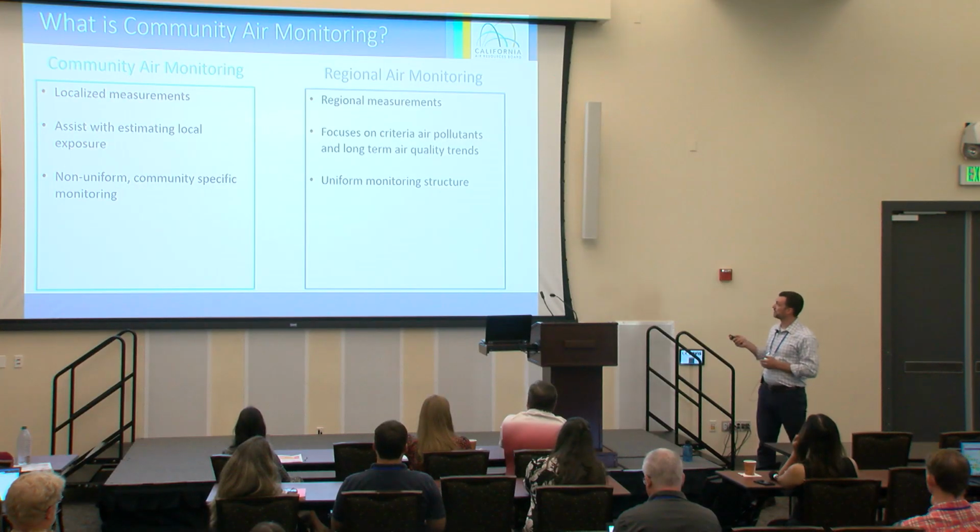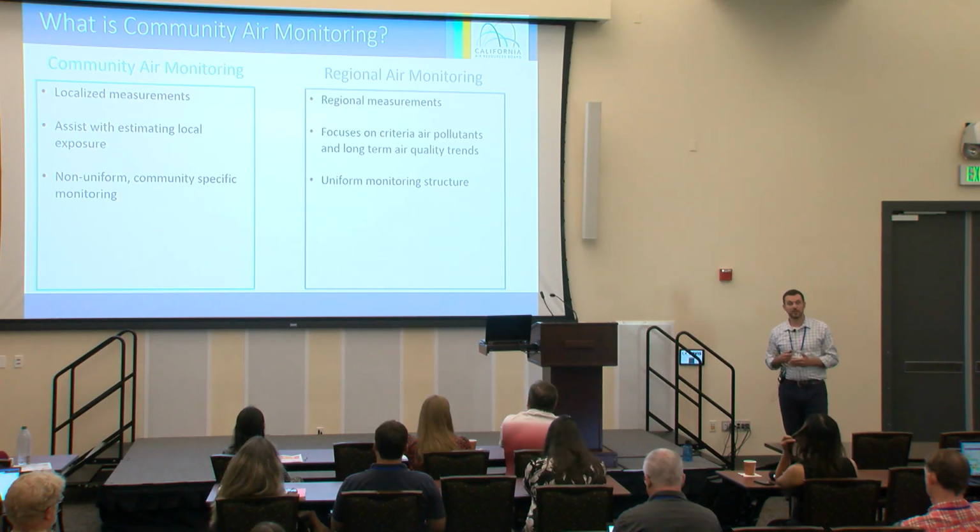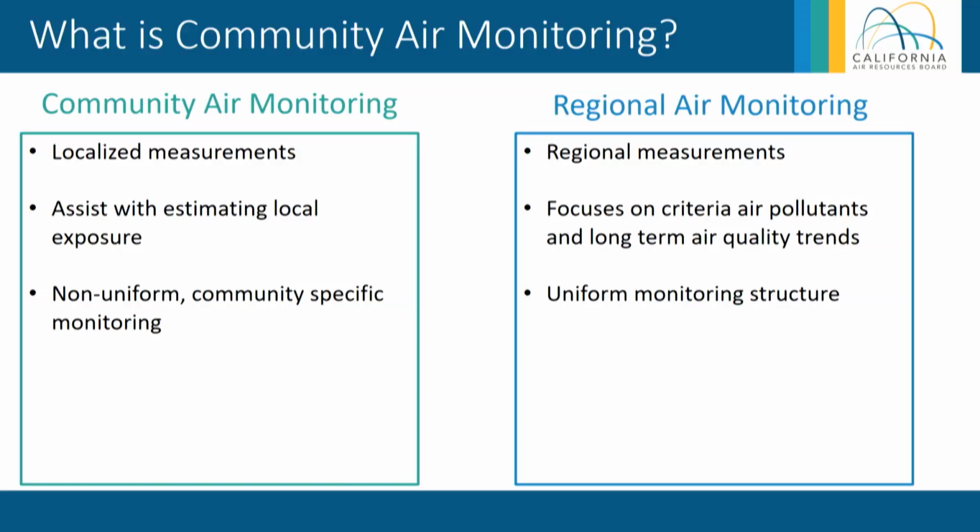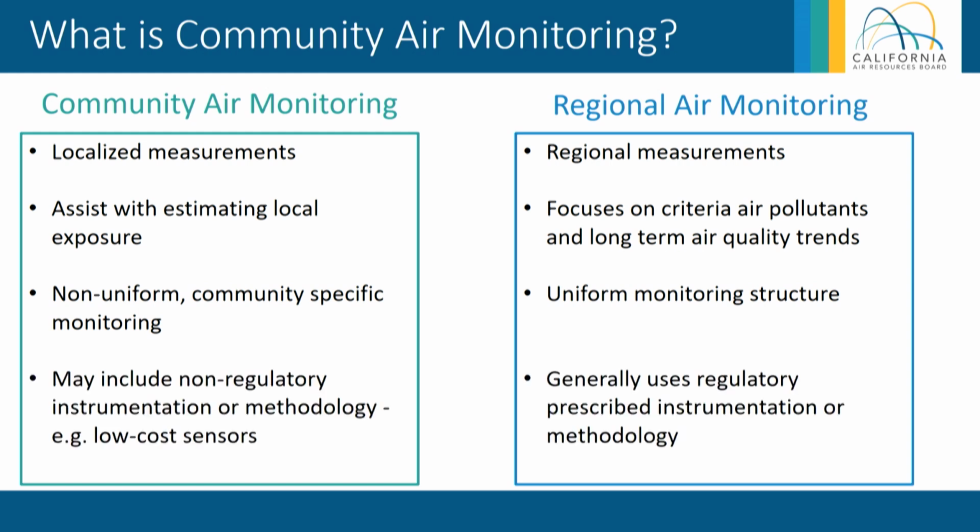Due to the basin-wide comparison goals for regional air monitoring, the monitoring needs to be uniform in structure, so you can make those comparisons over time and also to other sites. But in communities, that's not really ever going to happen because no community is the same as another. All the monitoring will be community specific, and that makes things a little more challenging, as those of you that are working on this are aware. Tailoring a monitoring plan to a community can be difficult.